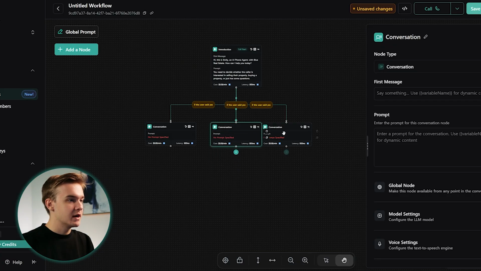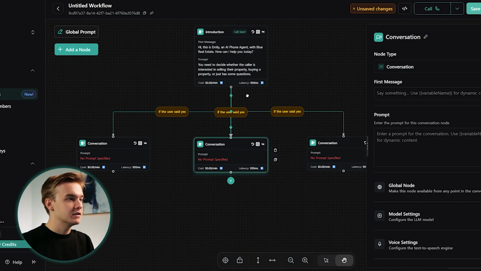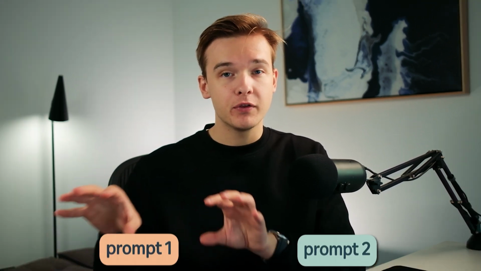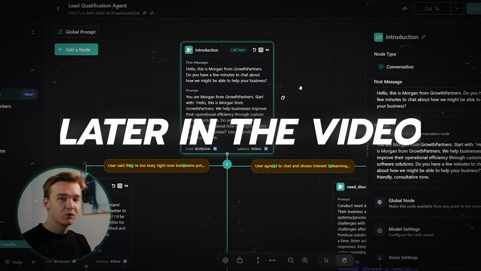One of the big changes for me is that we can now move through different stages using multiple different prompts rather than using the static variables like before. This makes it far more dynamic in which pathway it chooses, yet still quite conditional in its comparison of both of those prompts in making its decision. You'll get a better understanding of this when I actually run through the Vapi workflows.